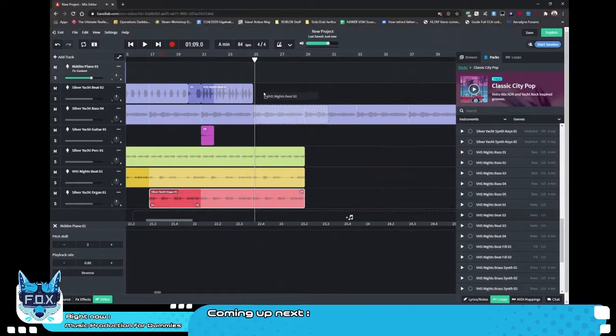Keep note as well, when you're working on a track with loops, you'll want to make sure you have some variety. So when you're adding a beat, try to make sure you're not using the same one over and over again for a lot of the time. Otherwise, it can get pretty repetitive, and that is pretty obvious to pick up on.